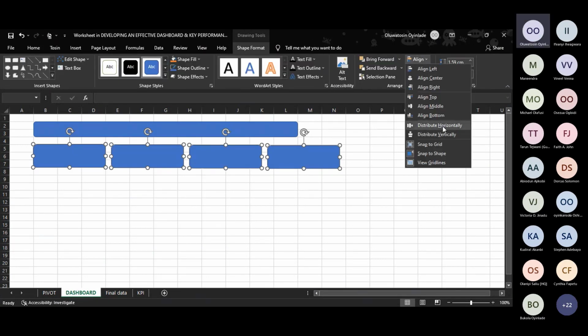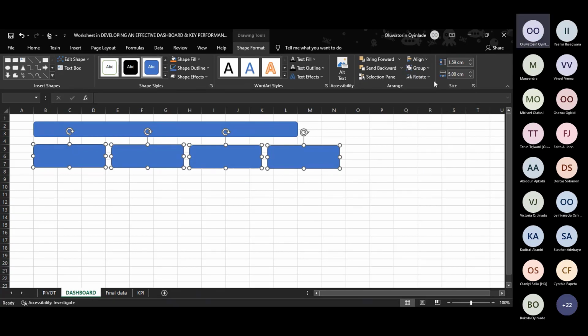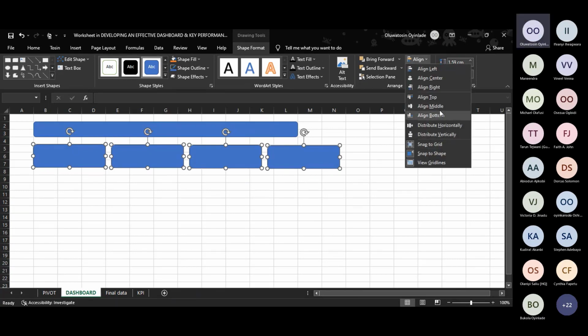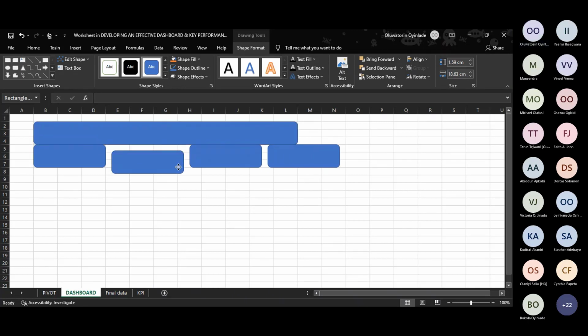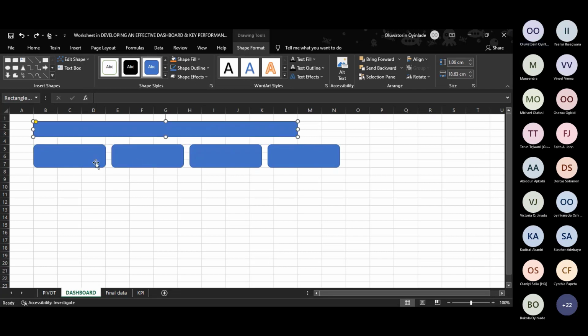I want it to align horizontally. I want it to align to the top. You see it moved now, so I want everything to be on the same line. So that's already aligned. Let me add more space for my, so I've left this.